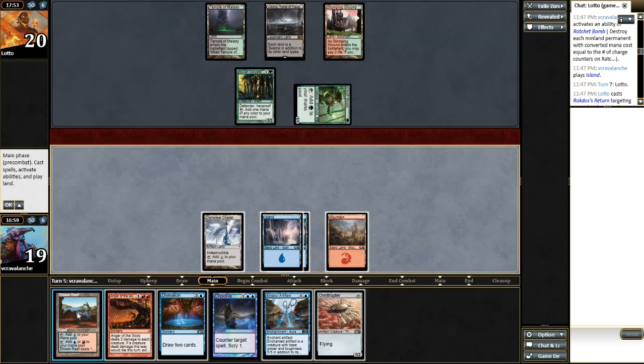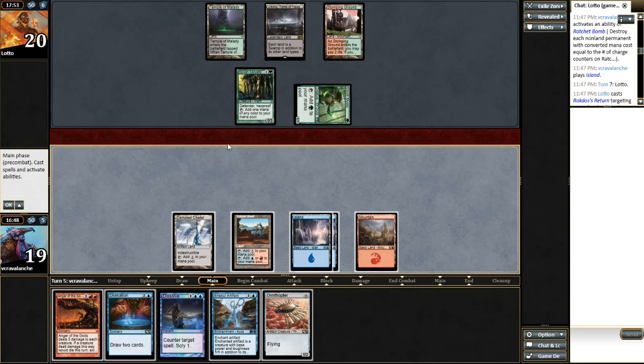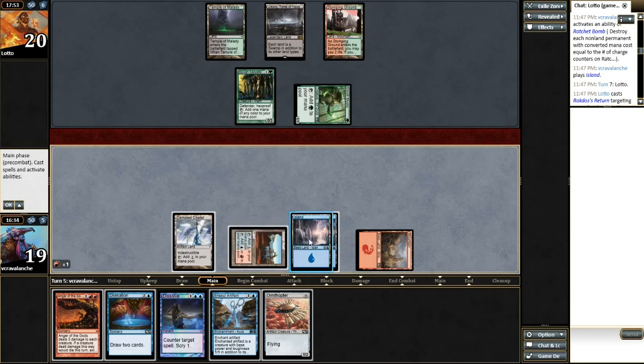There is Ornithopter. Ornithopter on an Ensoul Artifact is probably just as powerful. But I want to actually... No, it's actually worse because he does have stuff like Hero's Downfall. If I Ensoul on a Darksteel Citadel, I could attack in. Jeez, he's hurting on the lands. You know what I do here? I Anger.